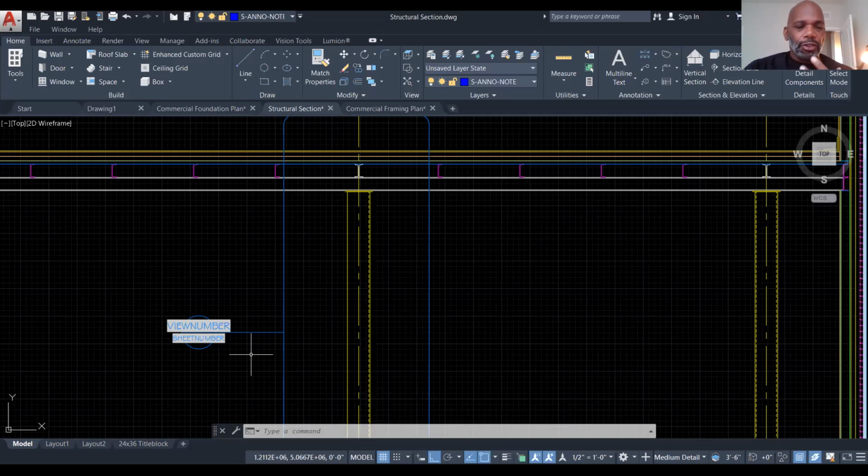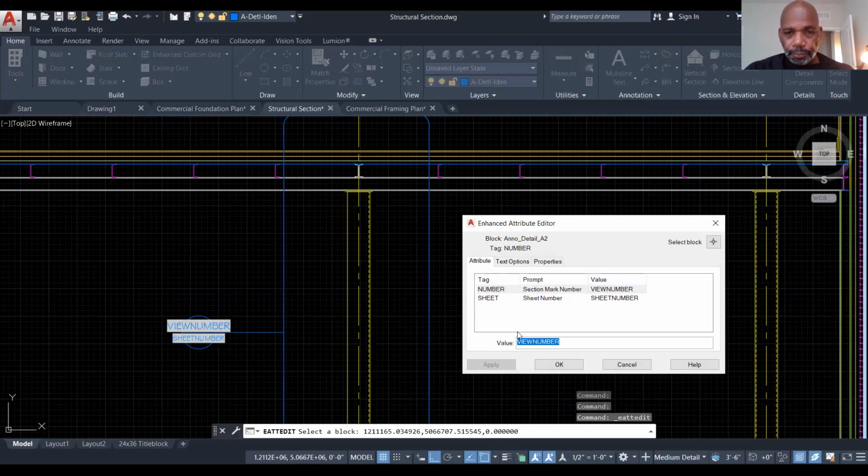And we're making reference to section A, cross-referencing to section A on S-101.